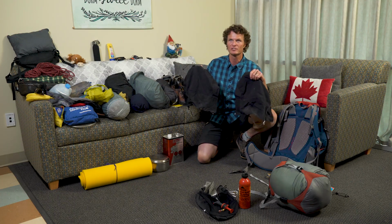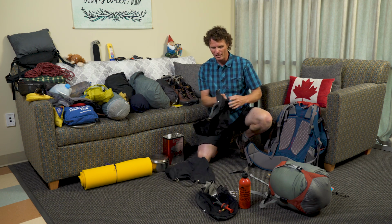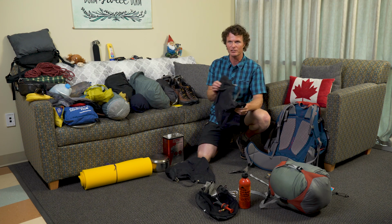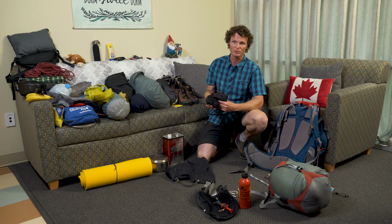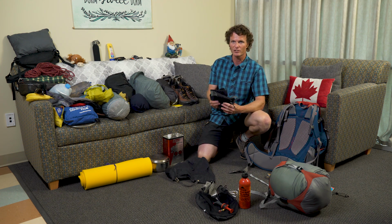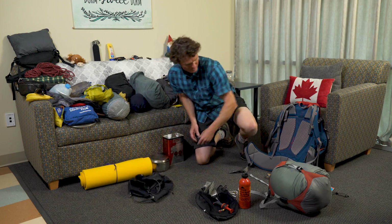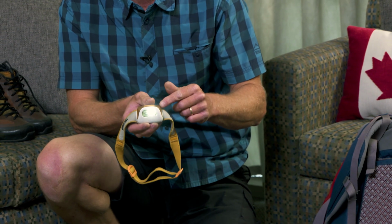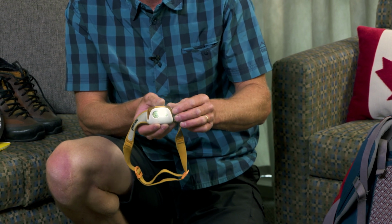Gaiters. So you can also get gaiters from the equipment room. Gaiters are essentially a piece of clothing that allows snow not to get into your boots. This trip may take place in the end of September, beginning of October, where snow may occur, so a good idea to book out. Headlamps are also available through the equipment room. Make sure that the batteries work. They take AAA batteries, and maybe bring some extras with you.